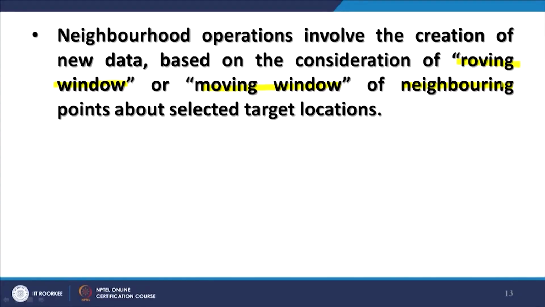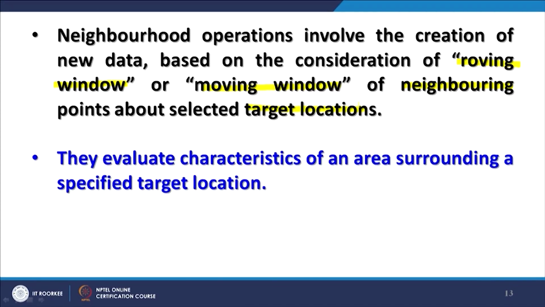And then for the selected target location, in the case of a roving or moving window, it is the center cell. Now, what these windows are doing is evaluating characteristics of an area surrounding a specific target location. The target location, as I have just said, is the center cell.